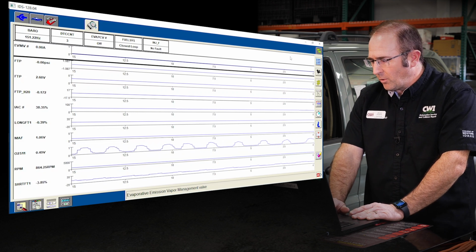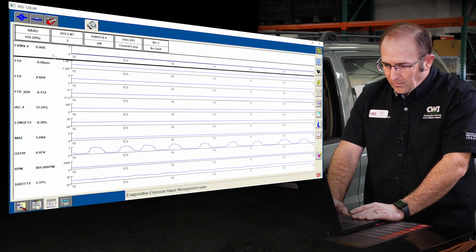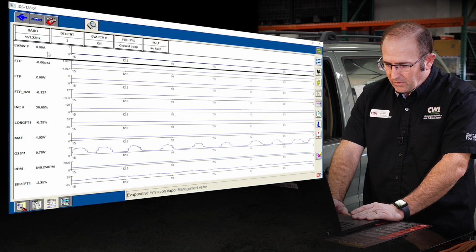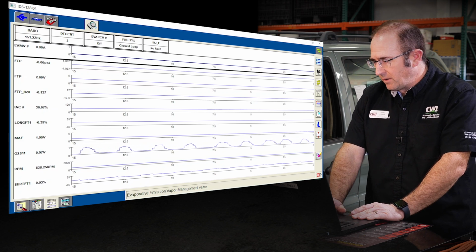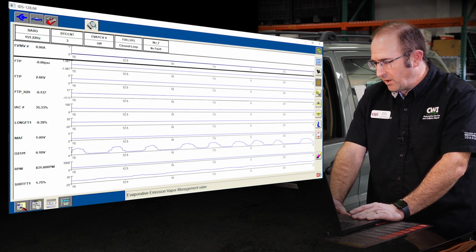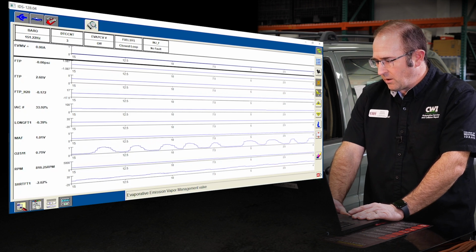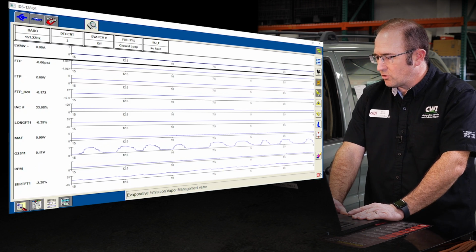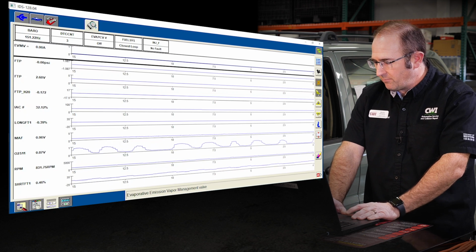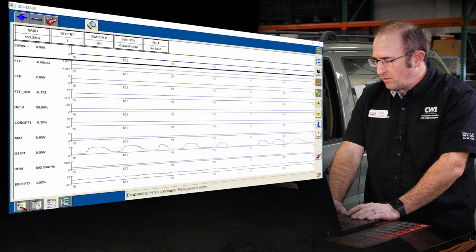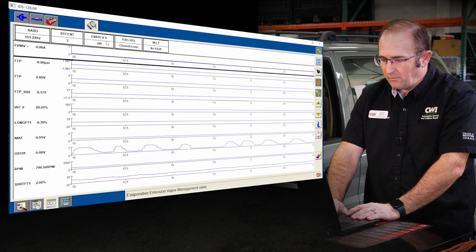I'll explain a little bit more of that as we go. So here I have the vapor management valve / purge valve selected. I'm going to click the pound sign over here, and then this little blue button with the finger. Now I have live control over this, so I'm going to make sure it's off by pressing the negative side. That's going to close it. The plus will open the valve.